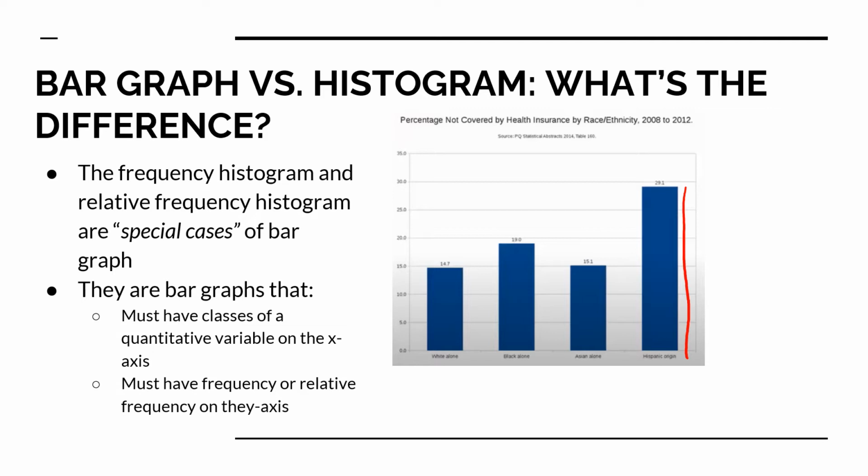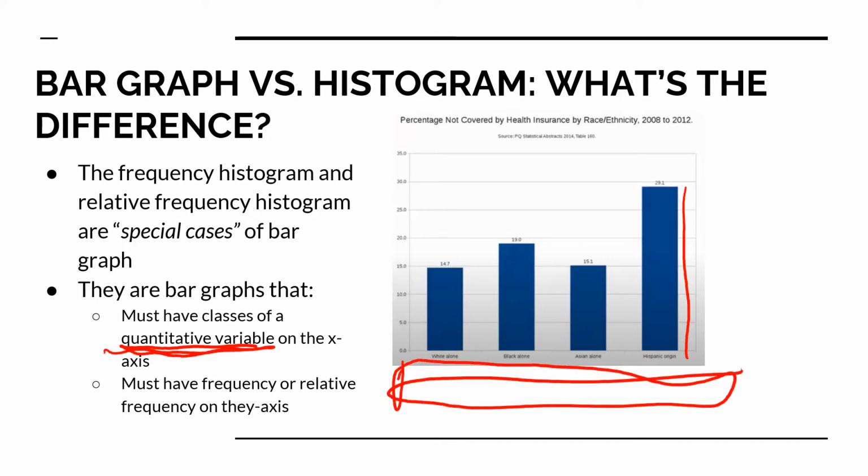The two main differences that you should be aware of are that histograms are bar graphs that have their quantitative variable on the x-axis. So it has to be a quantitative variable. What is a quantitative variable? Remember, quantitative is like a measurement, or it's usually like a constant. You've got to have some sort of constant thing going on your x-axis in this area, all right? You've got to have some sort of constant.